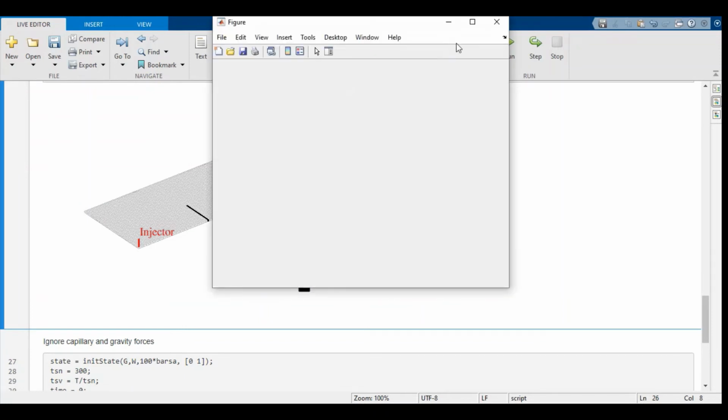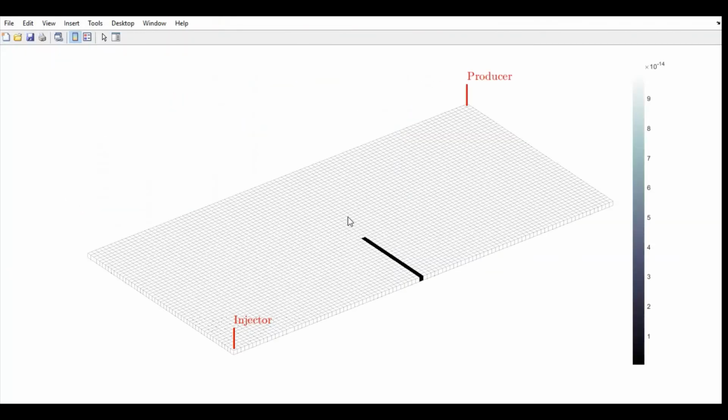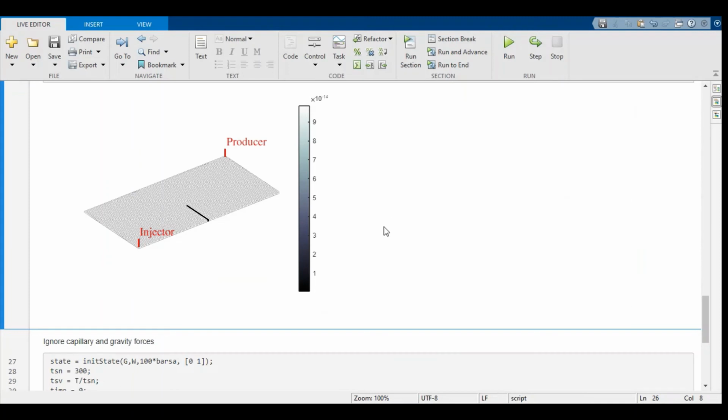Now it's better. All right. So here you clearly see our structure. The injection well is here in the first cell, and the producer is in the last cell in terms of the cell indices, and our fault is here. All right, let me close this figure.